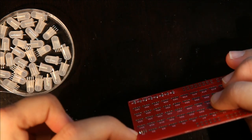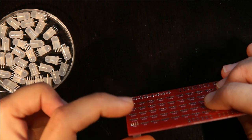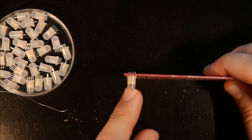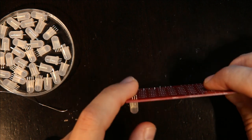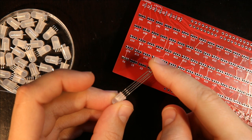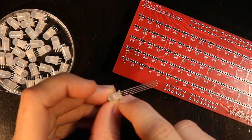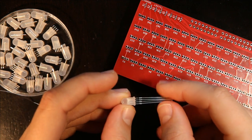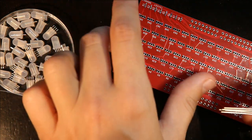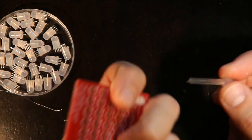And this is why I actually pre-trim the LEDs short, is that it's completely possible to tell which way the LED is without long leads. In the originals, the ground pin is the long pin, but you can tell based on where the Y is and where the flat side is, where the ground pin is supposed to be as well. So it doesn't really matter if you keep that indicator.